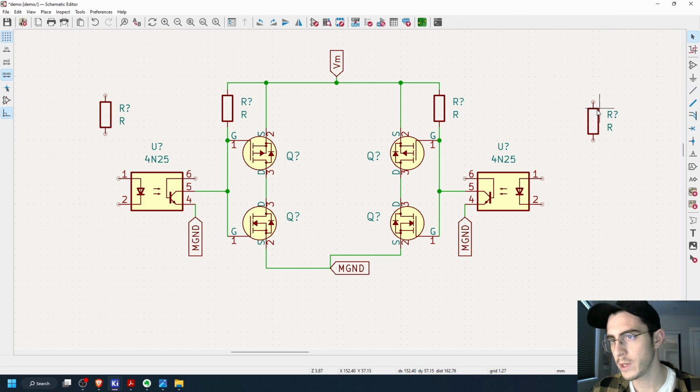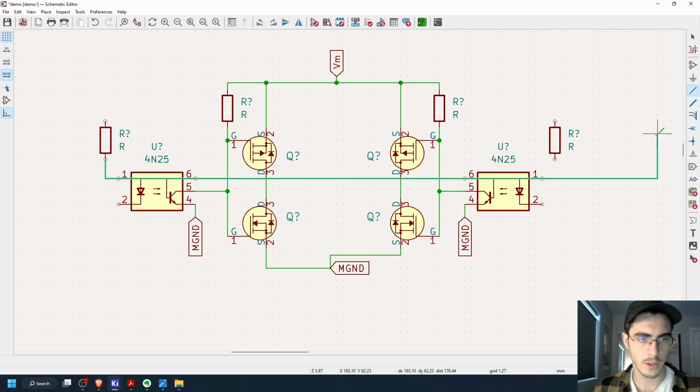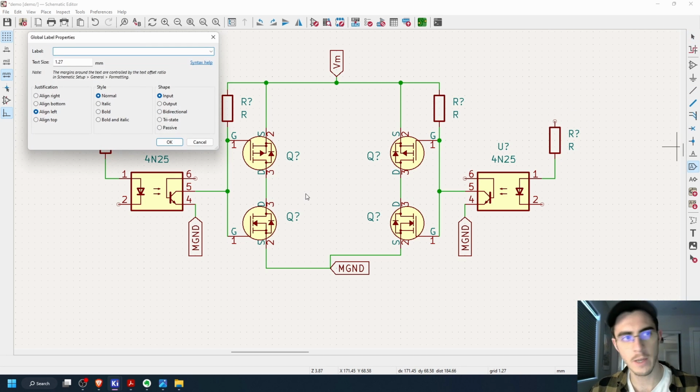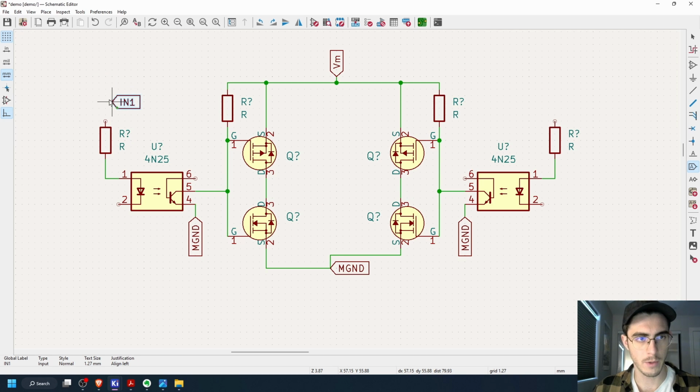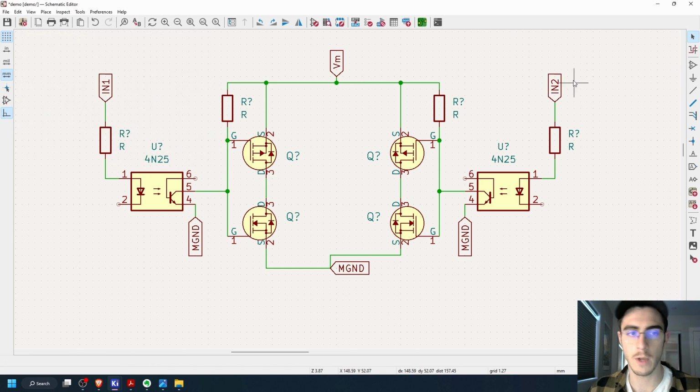And so now we need to configure the inputs to the optoisolators. So you can probably see from this diode that the current's gonna flow from 1 to 2. So hook up the resistor to the input 1. And we're gonna add another label for the inputs from our microcontroller. So we'll call this N1 here for input 1. Draw a connection, Control C, paste. And we're just gonna double click this and change its name to N2.